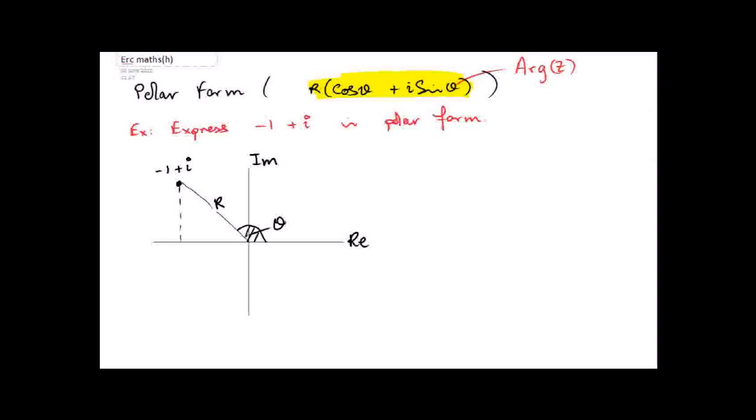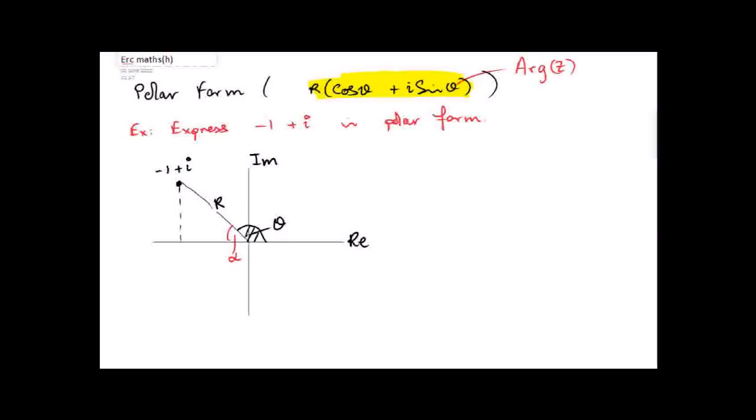Now the only thing is, it's a little bit tricky, isn't it, to get theta straight away. I can't dive in immediately and get theta. What might be handy for me to do is to find this guy here, call him alpha. Because if I knew what alpha was, couldn't I just take him away from 180 and get theta? Okay? Whatever alpha is, take it away from 180, you've got theta.